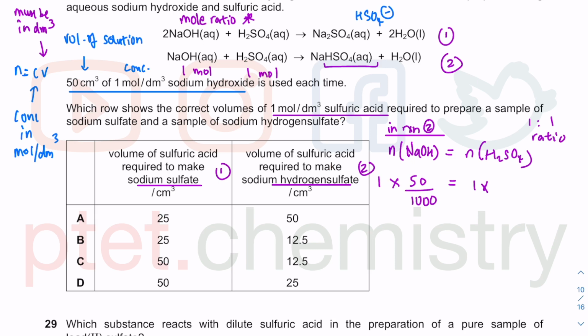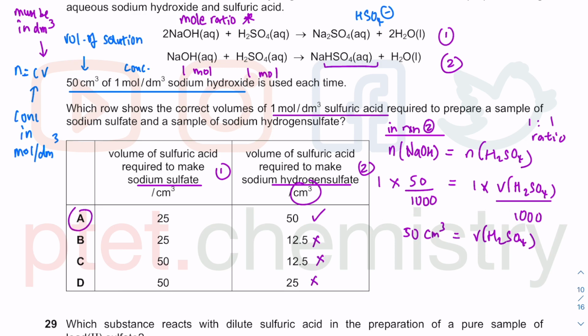I just need to know the volume of the sulfuric acid required in cm³, and therefore I divide that by 1000, comparing the 1 and the 1, and the 1000 and 1000 at the bottom. You should be able to do the math and get the comparison correct, or do it manually on a calculator. I would definitely need 50 cm³. Having done that, my decision gets me option A, because that's the only one that gave me 50 cm³.